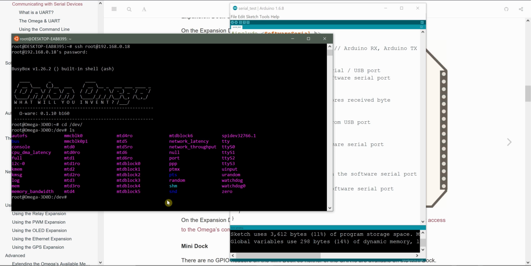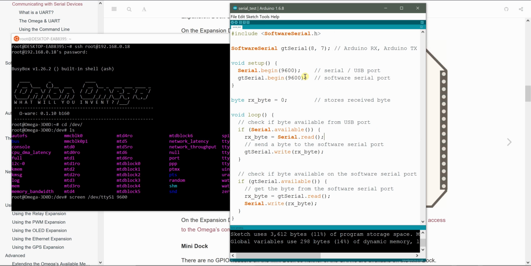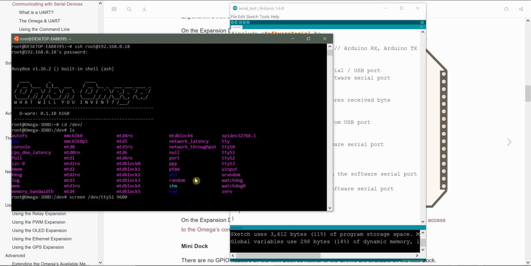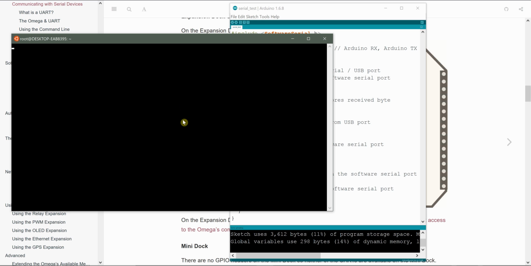So using the screen command, we're going to screen that port. We're going to give it the full path of where that is located, and we're going to give it a speed which is going to be the same speed as we operate at using with the Arduino. And that's how UART is. You have to operate at the same speed because it's a synchronous protocol. So I'm gonna hit enter. It's gonna open a blank window where I can monitor the communication.